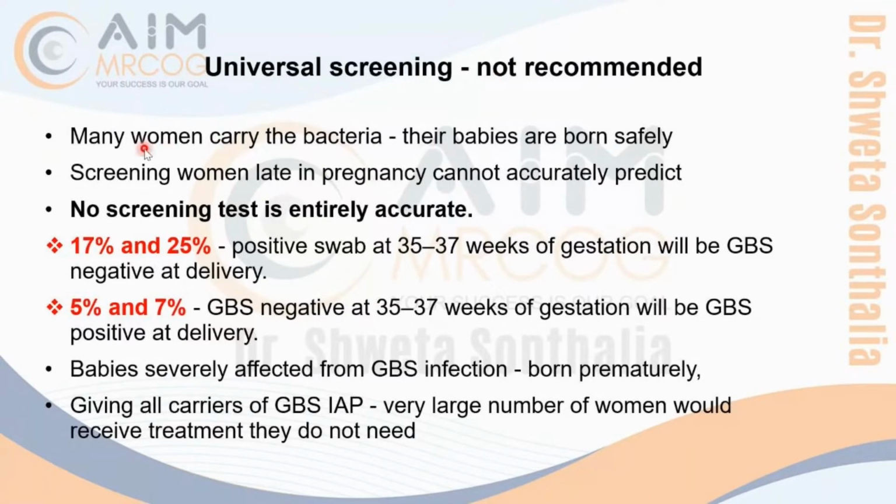They say that many women will carry the bacteria, but the baby will be born safely. This means the transmission or infection to the baby is not 100%. Obviously, any infection is not 100% transmissible or affecting. So if there is no harm to the baby in many women, then why should we screen? If you are screening late in pregnancy, you cannot predict the preterm. So what is the benefit?